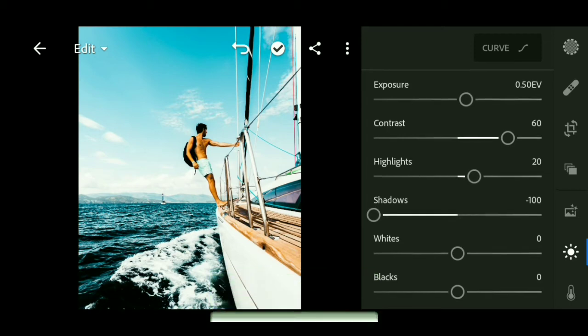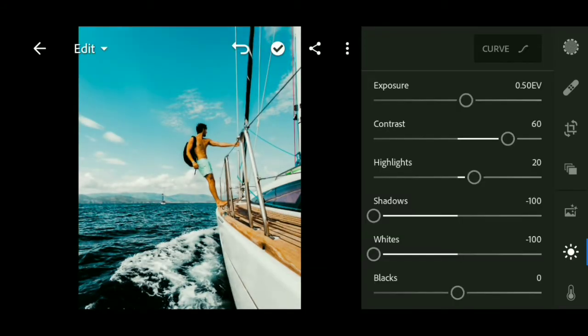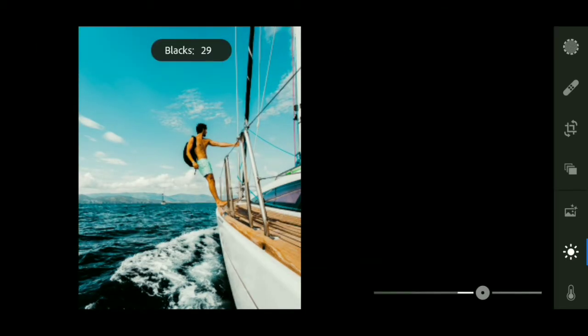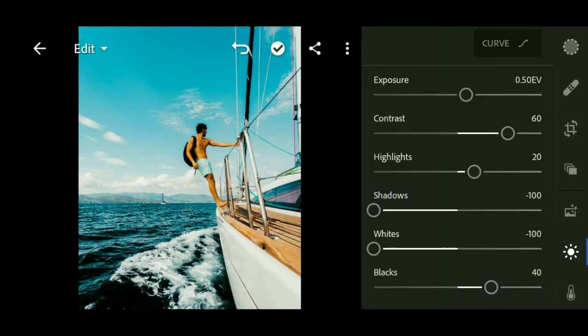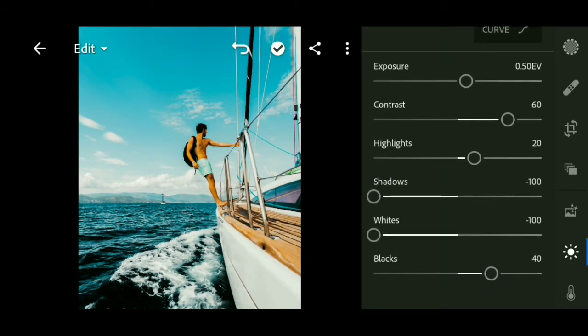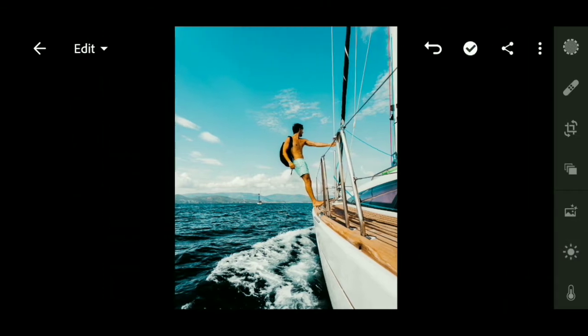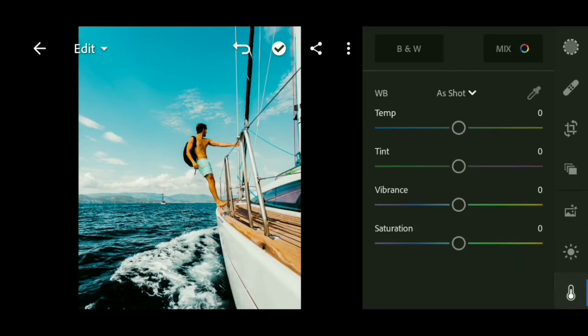And whites to minus 100. Then blacks to plus 40. Done.